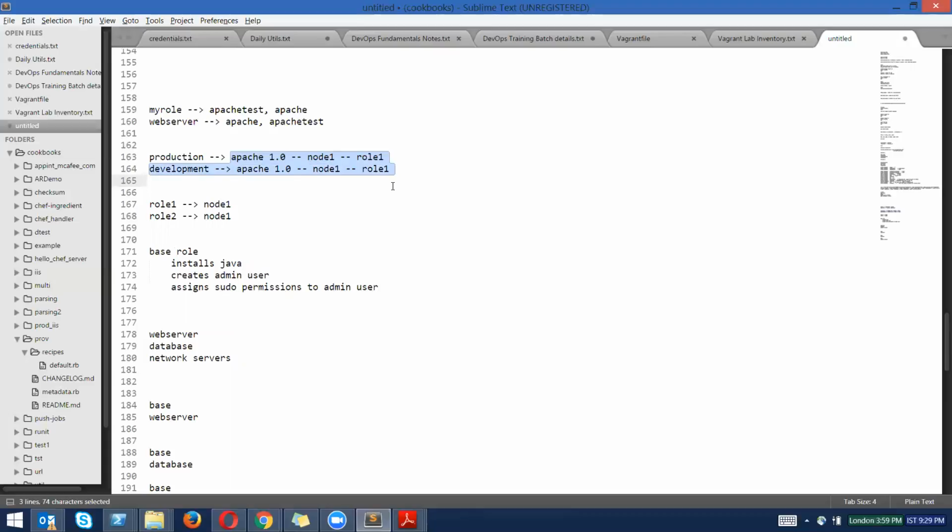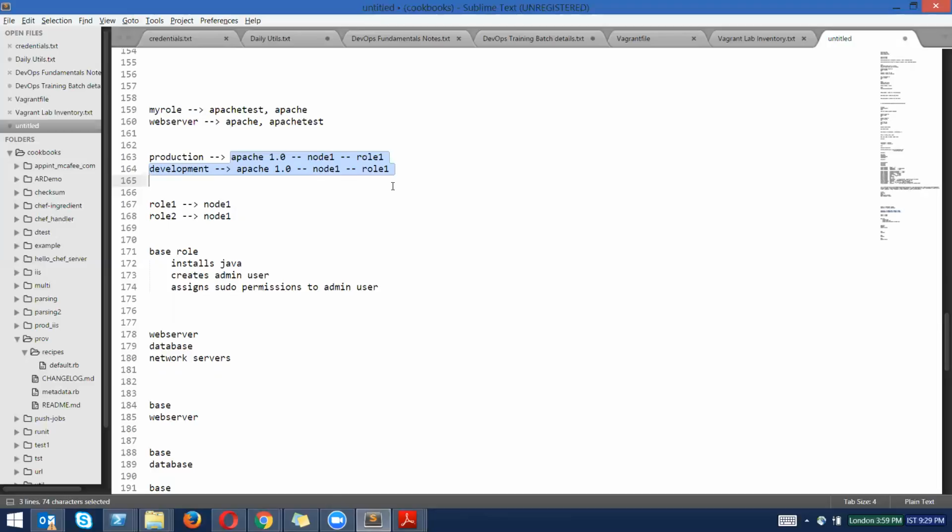A single node or a single role cannot be part of two different organizations, and they cannot be part of two different environments, right? But a single node can be part of multiple roles. You can assign multiple roles to a single node. Okay, that you can do absolutely. There should not be any problem. So how I understood is like a database server can be an application server, but both cannot be in two environments.